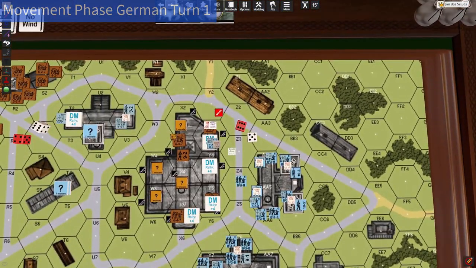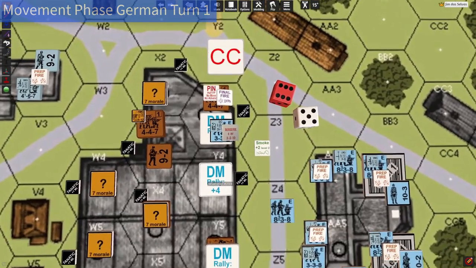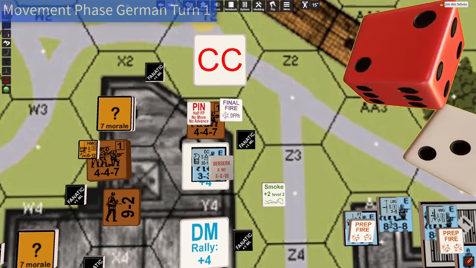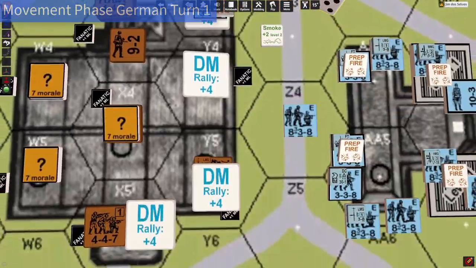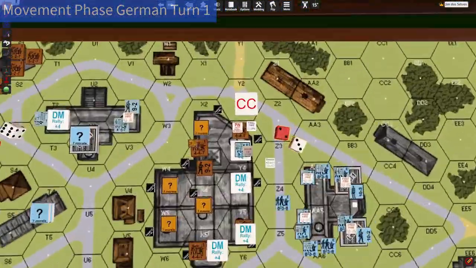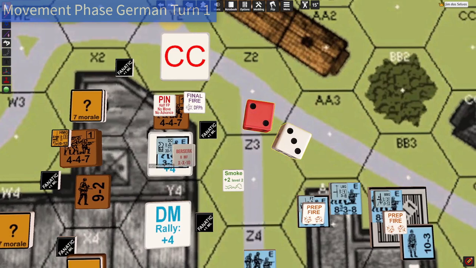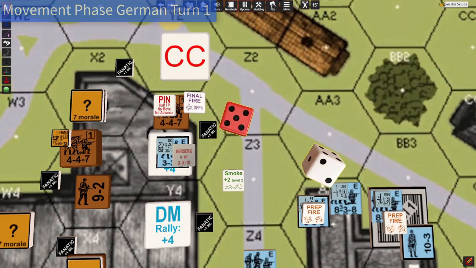In this hex, it suffers an attack carried out by the pinned squad, with a final protective fire of 1 tripled to 3 due to the fact that the shot occurs from the same hex. Five, which is a normal morale check. Seven, and the German half squad passes.